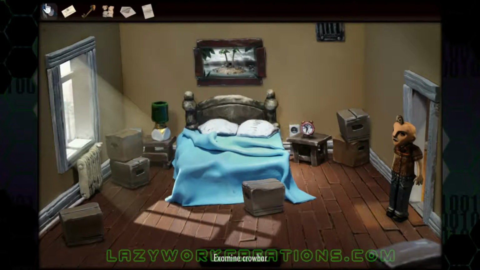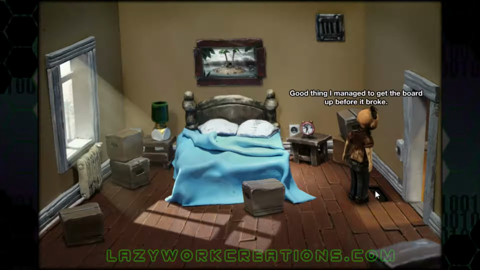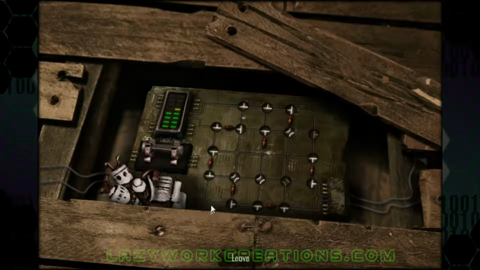Oh yeah, so the crowbar is now used to open this up, so now we can see what's down here. It's snapped in half? Somehow? Oh, well, it isn't metal, it's clay, so... Oh, yeah, that's true. Hey, that's not how it's supposed to happen. It's made of clay.